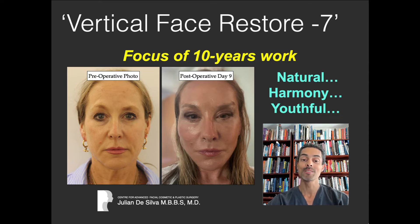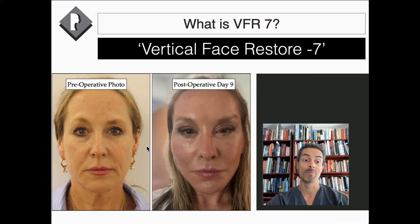Let's look at a patient example. In her pre-operative photo, she just looks tired — there's more fullness along the jawline, shadows around the face, loose skin around the eyes, and everything looks to have dropped downward with gravity. Just nine days after surgery, her jawline is more V-shaped and feminine and she has a more rejuvenated appearance, looking many years younger. There is some swelling, but this is only nine days after surgery.